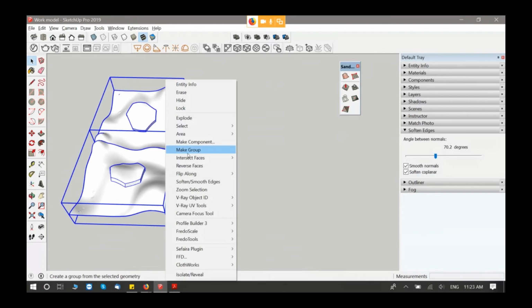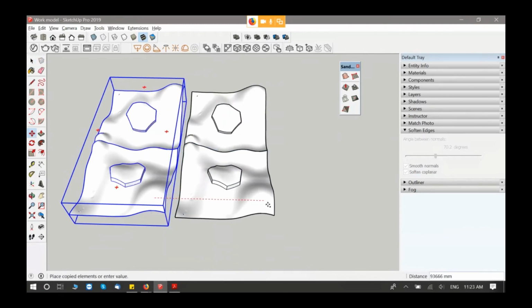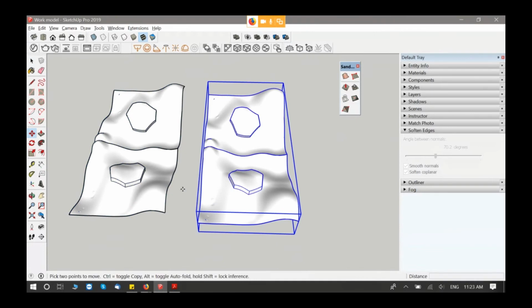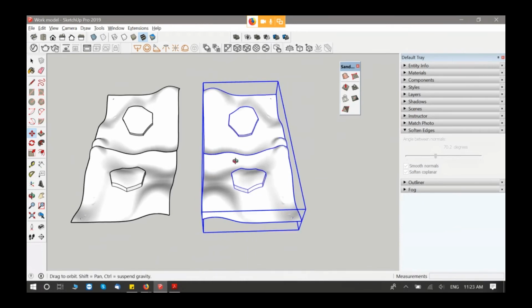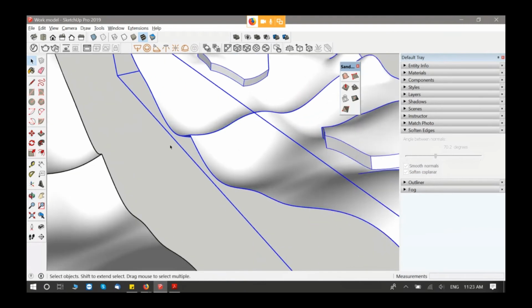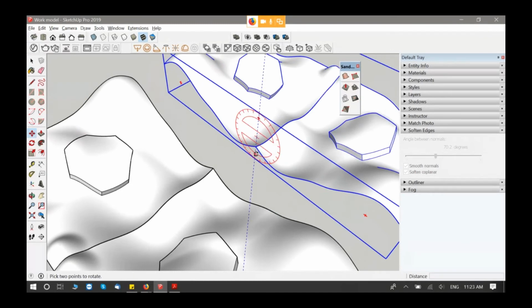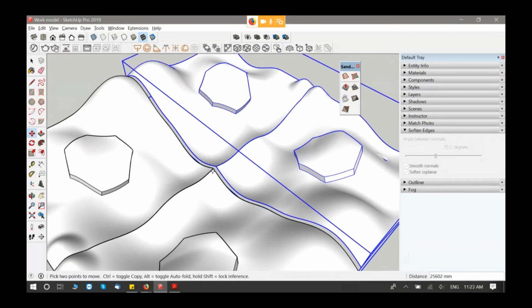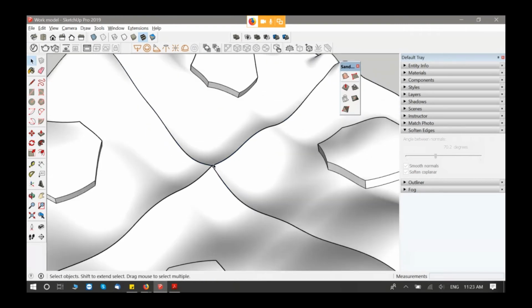I group this object, make a group, copy, and flip along the red direction, and I will connect these four panels. Press the Move tool, take this point and snap here.